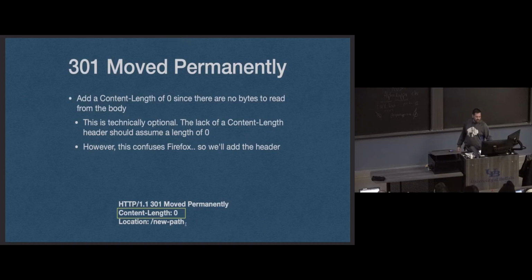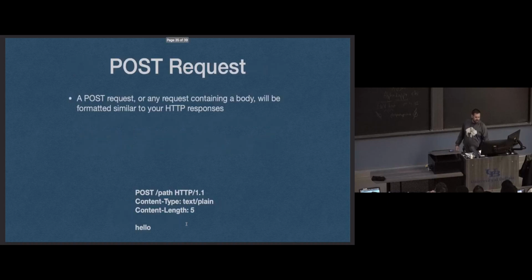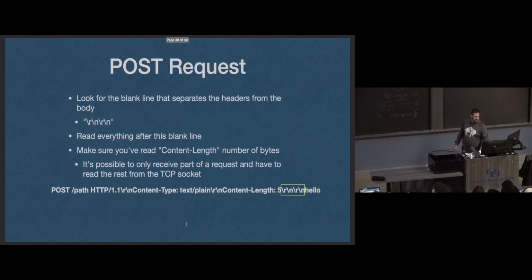And the last thing I want to say here: since there is no body in your response for 301, your 301 still does have to end with CRLF. You have to have that blank line. Even though the body is 0 bytes and there's nothing after the CRLF, that has to be there. Just like the GET requests you get, that CRLF is at the end of the headers, it has to be there, or else parsing breaks down. A POST request is in the same format as the responses you sent. Content length and content type will be there, and the body separated by CRLF, CRLF.